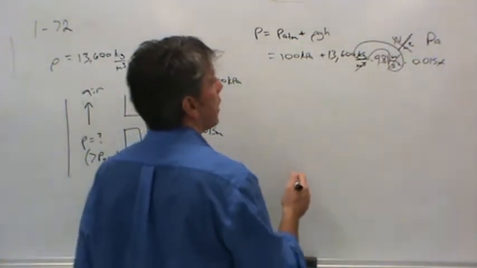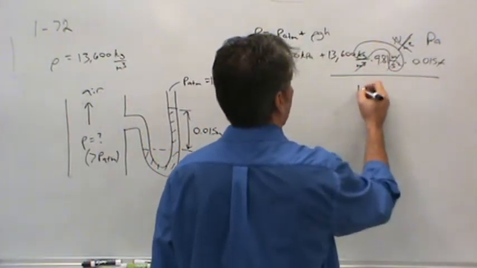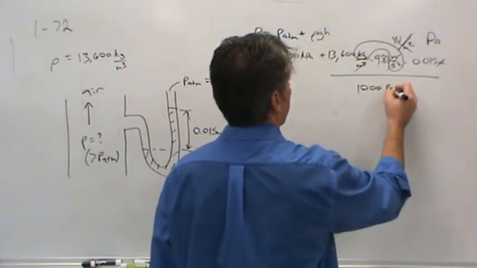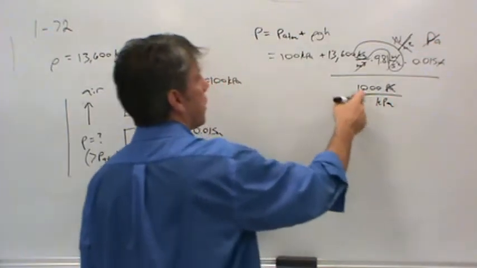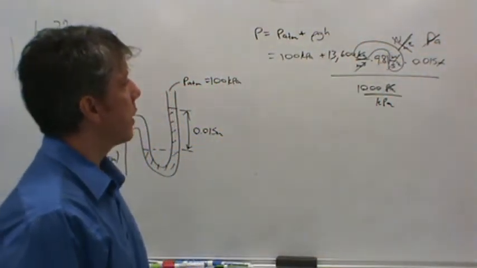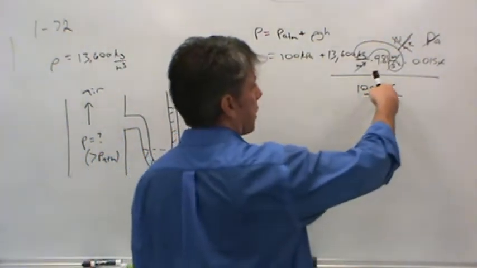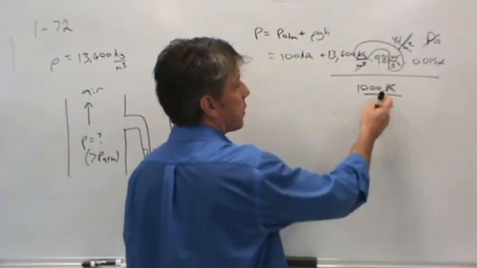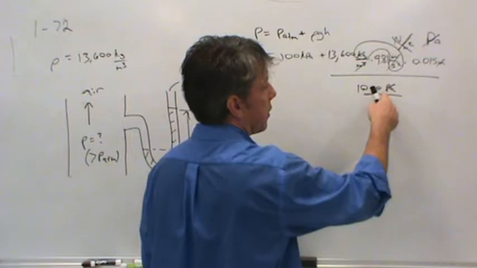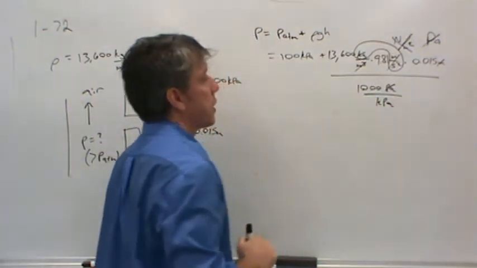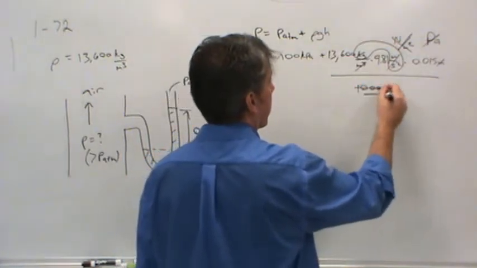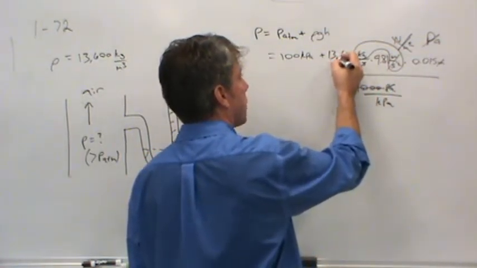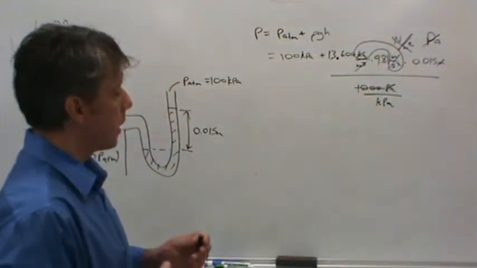So basically what we need to do is divide this by 1,000 pascals per kilopascal, and that'll make the units of this overall term kilopascals. If you're confused, it's because this is a fraction, and the kilopascals is in the denominator of the denominator. So you invert and multiply, and the kilopascals will end up in the numerator. All right, so one way to do this, we can cross this off and just make this a decimal point, and that will allow us to get our answer.